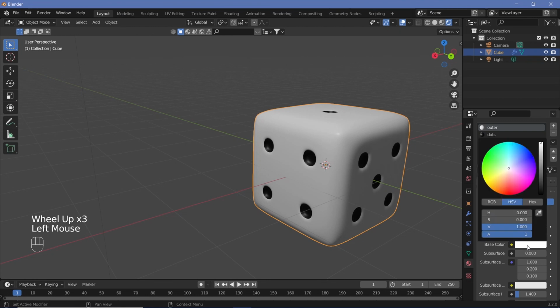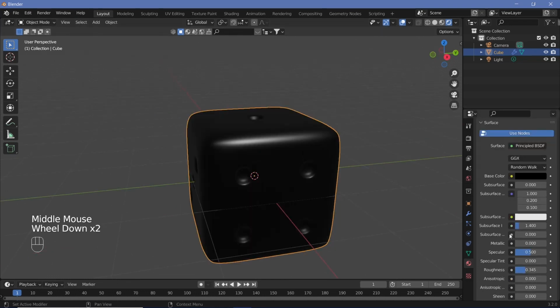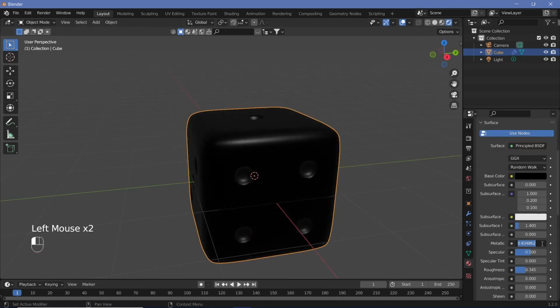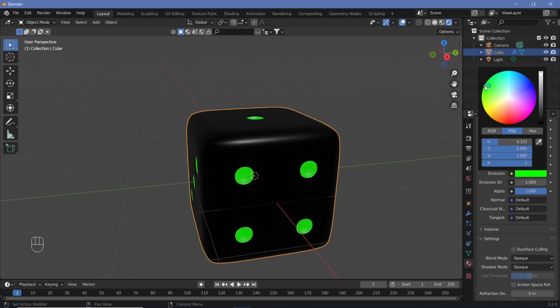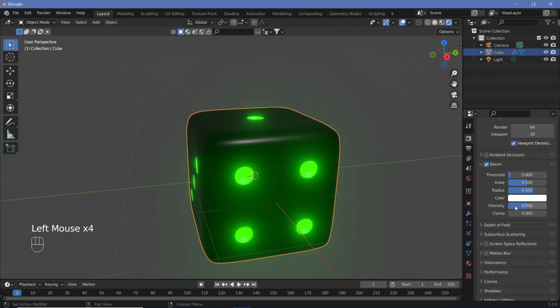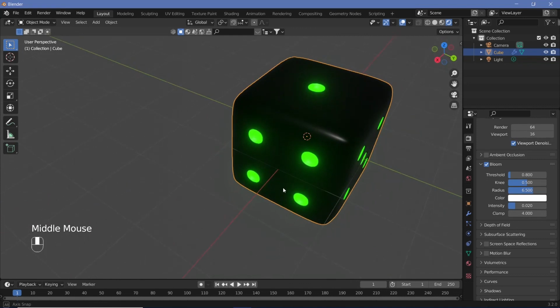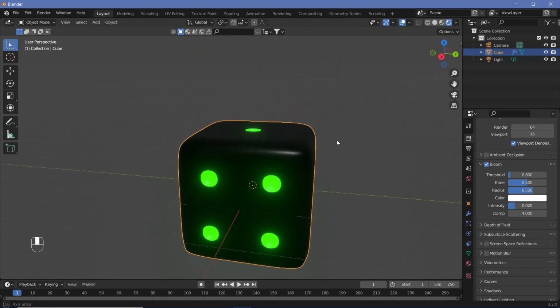But what I'll do is for the outside, I'm going to change the base color to black, and I'm also going to go to Object, Shade Smooth, and now I'm going to increase metallic to 0.8 and reduce the roughness to 0.3. And for the dots, I'm going to make it an emissive material. We're just going to increase the emission all the way to 1, make it a nice green emissive material, make the emission strength 5 or 10, and then we're going to go to our output properties and switch on bloom. Of course, change the intensity to 0.02 and clamp it at 4. And that makes the dice look a lot more sci-fi, what you wouldn't get in real life. So since you can do it in 3D, why not go ahead and do that?